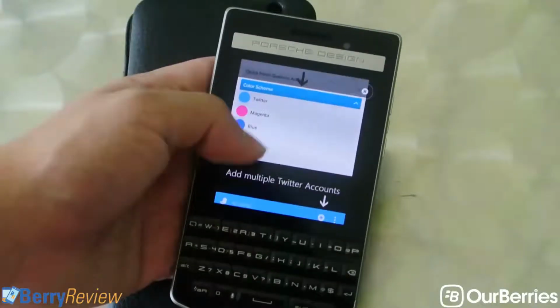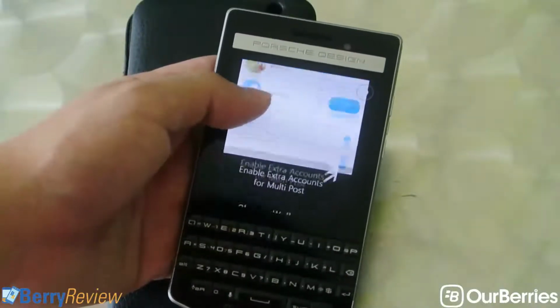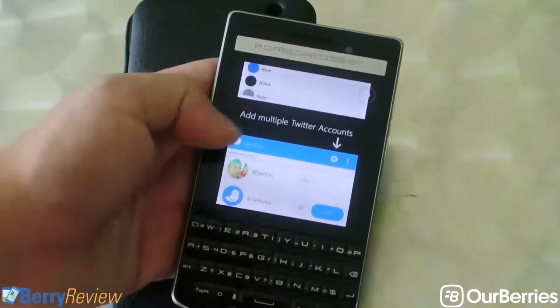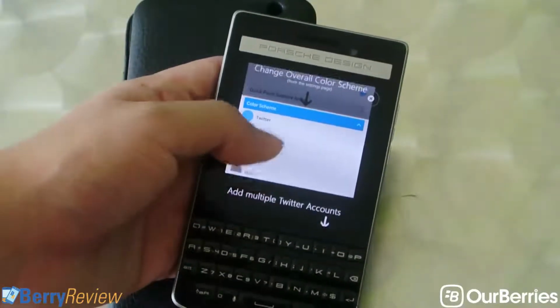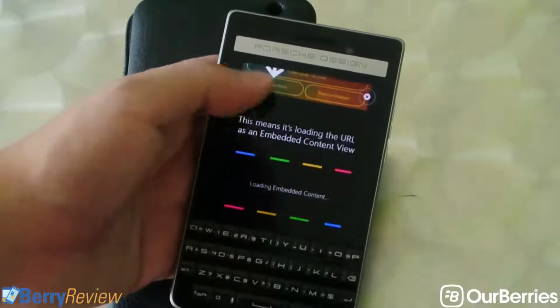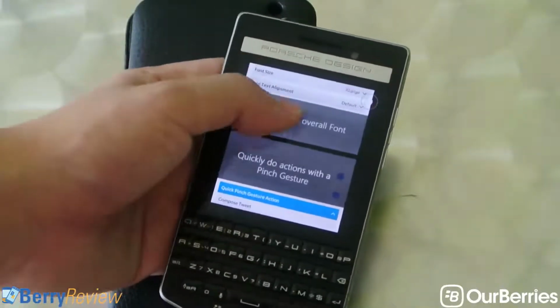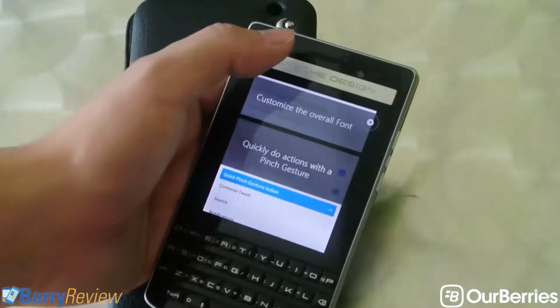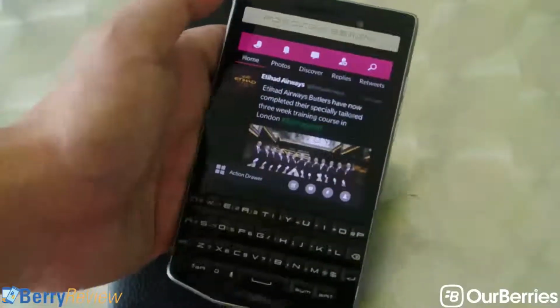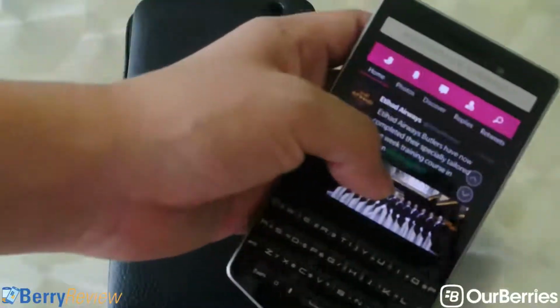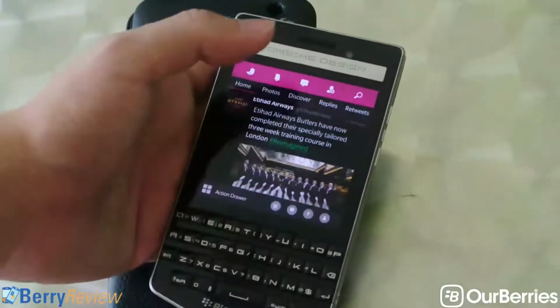the quick guide will show you some of the functionalities that can be done, from changing of wallpapers to, of course, adding an extra Twitter account, changing the color scheme, and so on and so forth. There's so much to go through, it's impossible for me to go through, and I urge you to actually give this application a try. So once you have started the program, it will ask you to log into your Twitter account, to authorize the application.